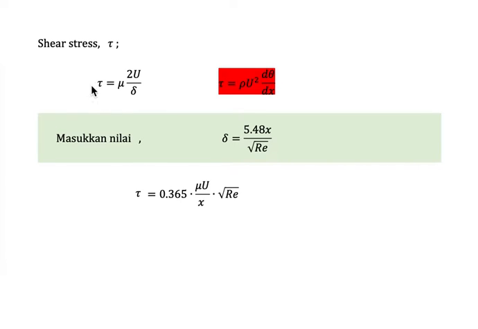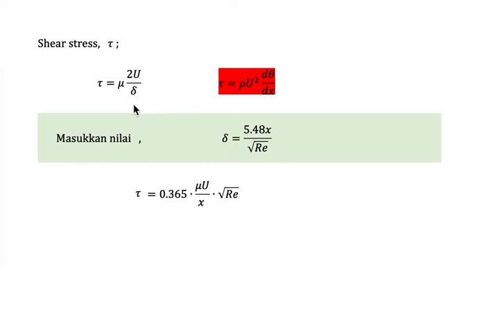It is because in Newton's law of viscosity, the value of tau here is fully developed. If we look at the terms in the von Karman equation, it is rho u square d theta dx. The term d theta over dx here shows that this equation is not fully developed. It means that we cannot use this equation for further investigation. So please remember, use the shear stress equation from Newton's law of viscosity.